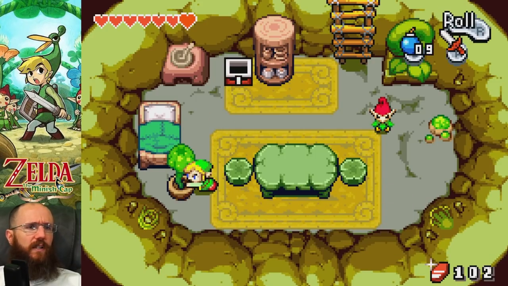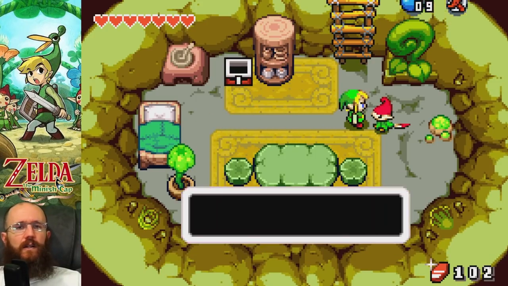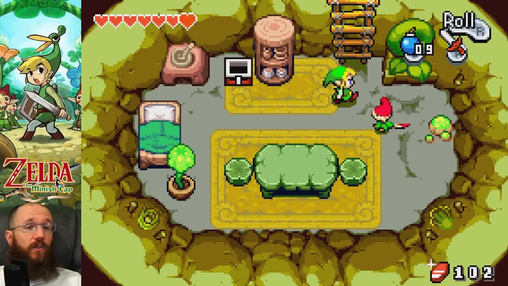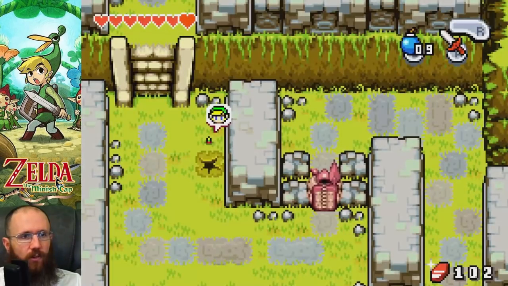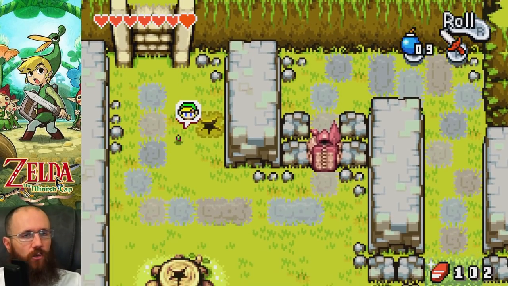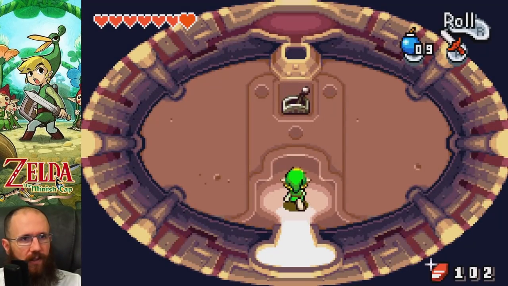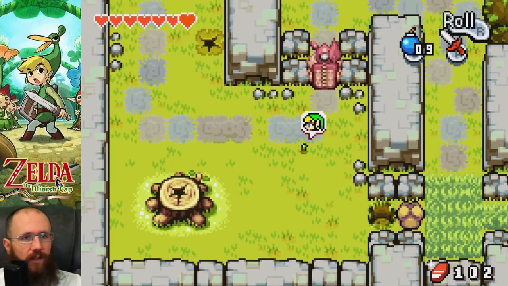What is this thing? Switch inside them to turn them on or off? Oh shit. Oh, that's cool. Look at what we're gonna do, folks. I like that a lot. That is cool.